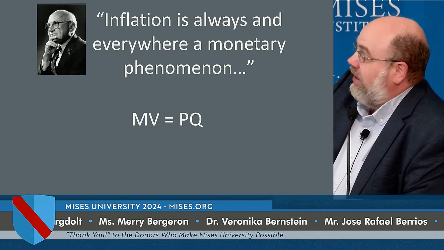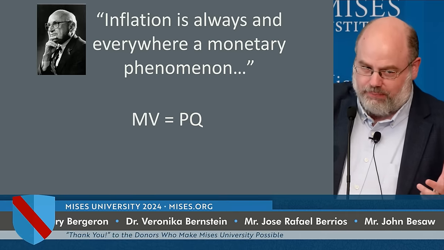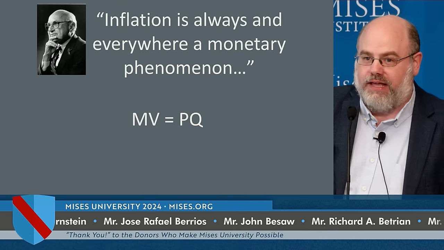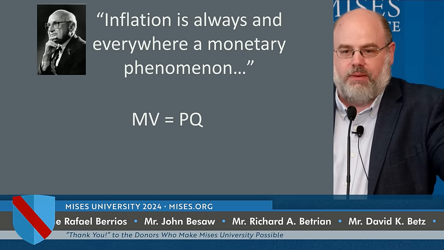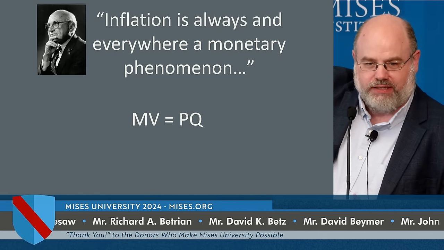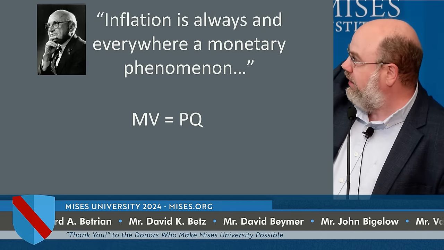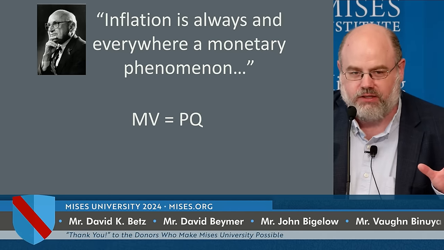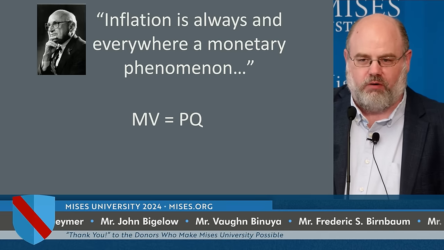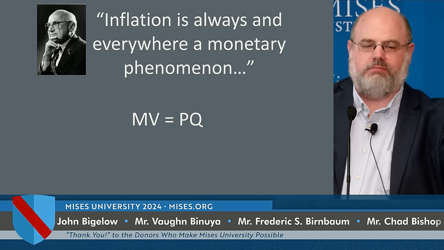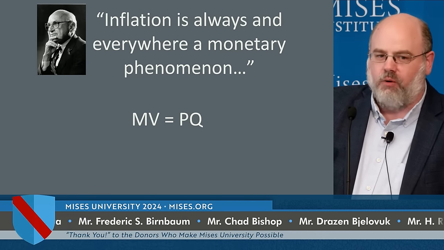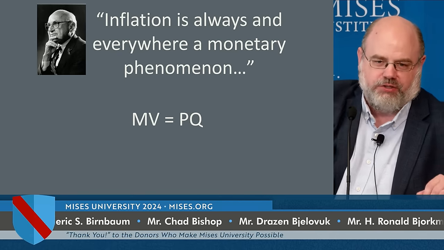The point is: if you're in a historical episode where prices go up by a factor of a thousand in the course of a year, theoretically that might not be due to monetary inflation — it could be that the public's demand to hold that currency just fell off a cliff, meaning V went way up by a factor of a thousand. But in practice, that just doesn't happen — people don't spontaneously decide to reduce their real cash balances to one one-thousandth of what they were yesterday for no external reason.